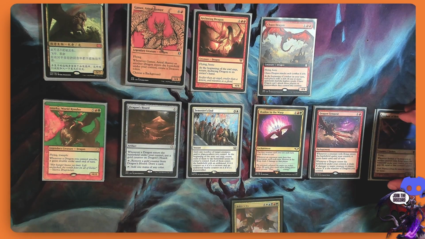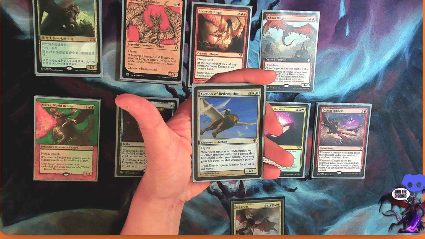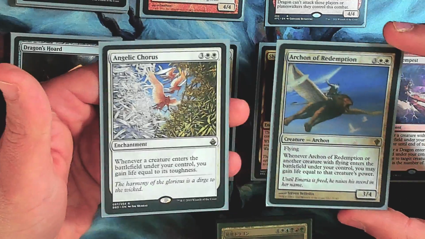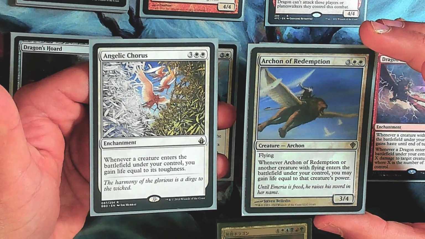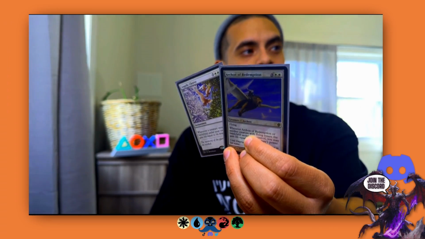In this deck, we play these 2 cards, and these 2 cards are probably the most important cards inside the entire deck. We have an Archon of Redemption, and then we also have an Angelic Chorus. Both of these cards allow us to gain life equal to the toughness of a creature that enters the battlefield. Remember that we're having a lot of creatures leave the battlefield and then re-enter the battlefield, so that these cards technically tend to gain us 20, 30, 40, 50 life at a time, depending on the board state that we have.